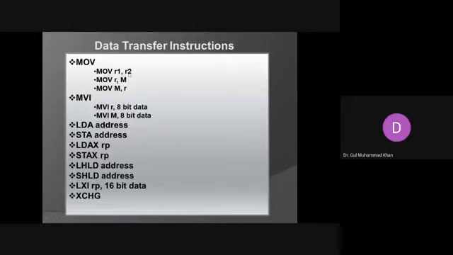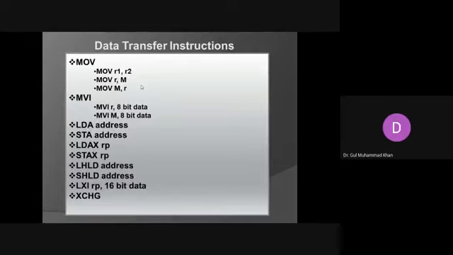We have a simple move instruction, which is used for transfer of data. This is the destination and this is the source. So it transfers the data from register R2 to R1. At the end of this instruction, both R1 and R2 will have the same values. We are going to discuss these with examples after this slide.